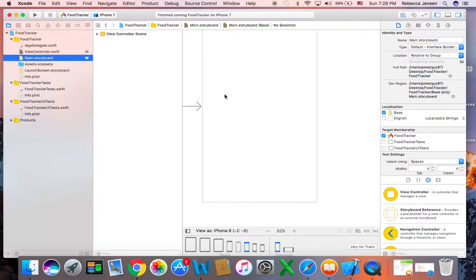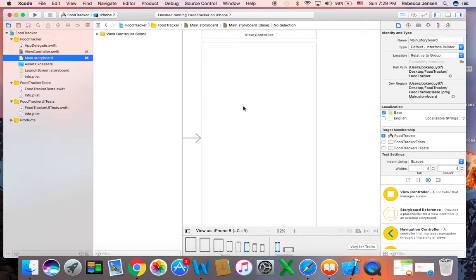This is the storyboard, and this whole window here we call the interface builder. The interface builder is a visual interface editor. So this is an editor. Think of it like a word editor, right? But this one's going to have really cool stuff, like we're going to be able to put buttons and labels and things and pictures on here. The background of the storyboard, this here is what we call our canvas. You use the canvas to add and arrange user interface elements like buttons, text boxes, etc.